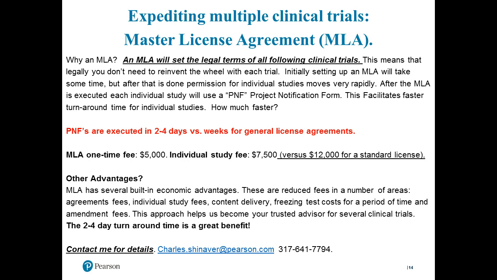In addition to the fast turnaround time and the fact that you can do multiple studies for less, there are other economic incentives. There are other issues in terms of individual study fees, content delivery, freezing test costs over a period of time for you, and even reducing amendment fees, which often come up in clinical trials because people want to change what they're doing, add a site, add some subjects, whatever. So anyway, these will help pull us into figuring out all these pieces with you, but also really be focused on a very rapid turnaround time for you, which we know is critical on your end.